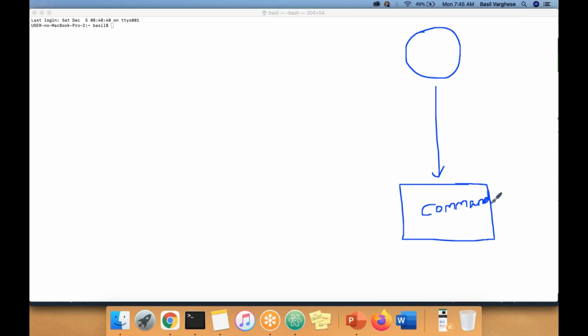What command? Some default command that you specified within the image, maybe start Apache, or maybe a different command like create a new database. There may be some command which is set as a default command inside the image. So every time a new container gets created, the container gets created and that default command will run inside the container.